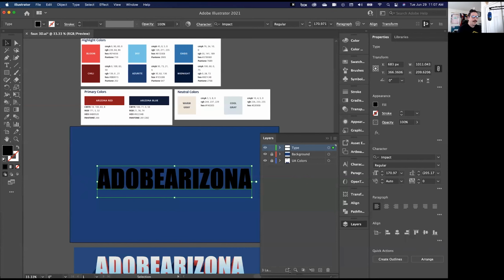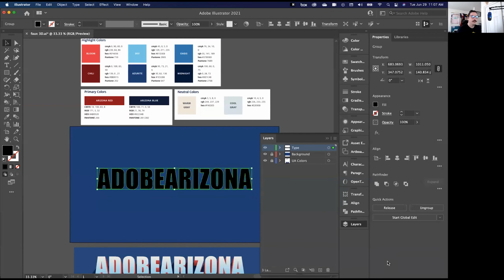All right. Now what we're going to do is turn this type into outlines. We're going to turn it into objects instead of type by clicking the Create Outlines button. And the reason we do this is because some of our fill and stroke options are limited when you're on typography, but for outlines, we can do more.